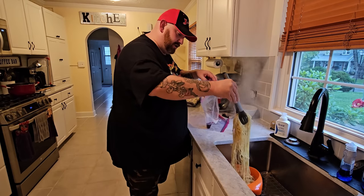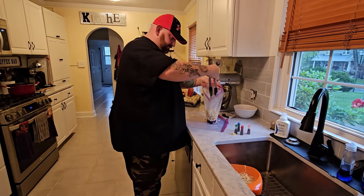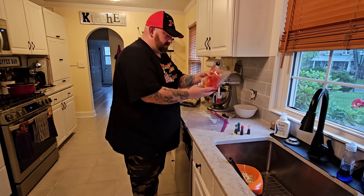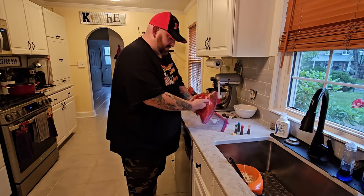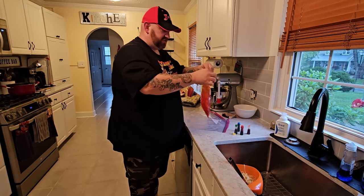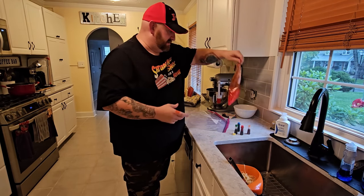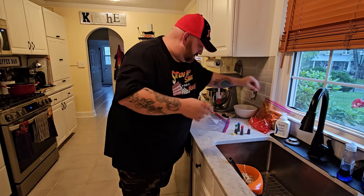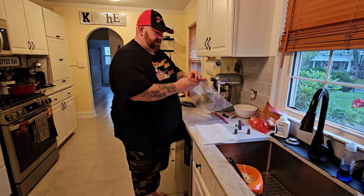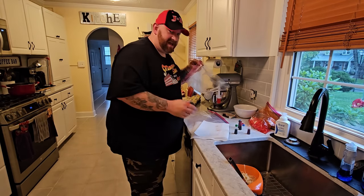So grab your tongs. There's a lot of spaghetti. Zip it up. I'm gonna make sure that we get the color all over the spaghetti. That is super hot too. All right, so there's one. That's gonna soak in there while we work on the next color. And the next color is gonna be purple, because purple is a Halloween-y color.